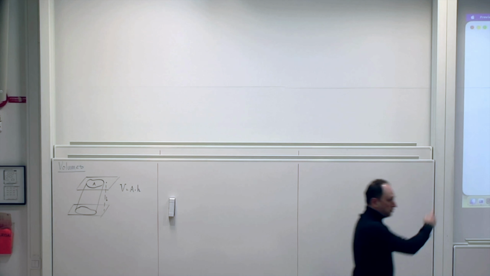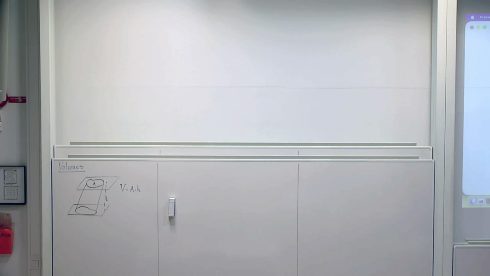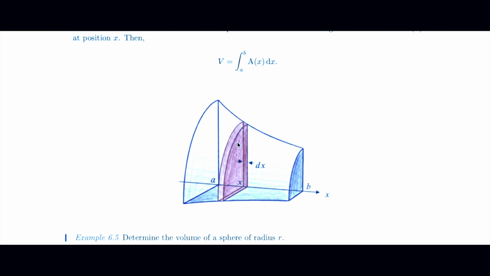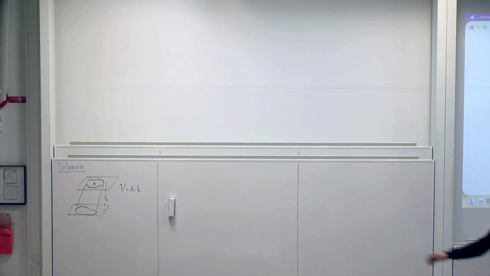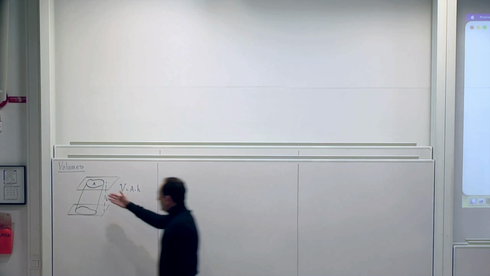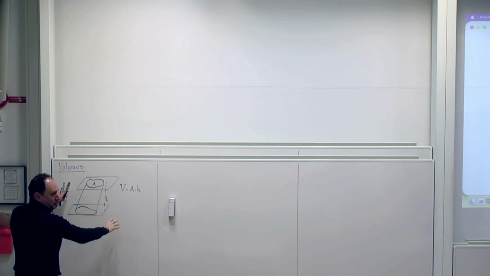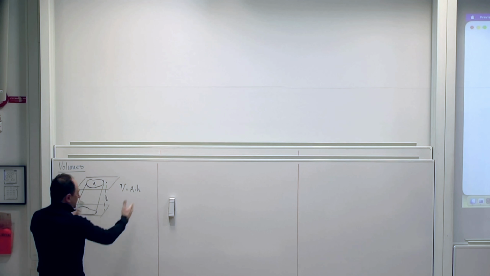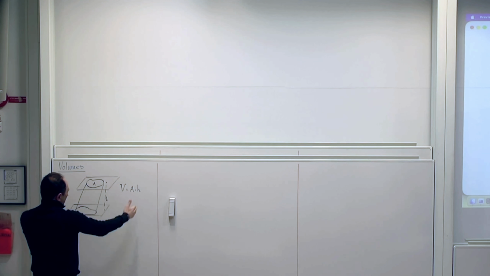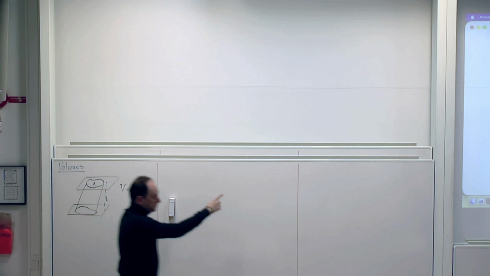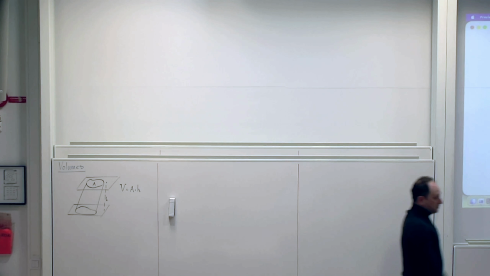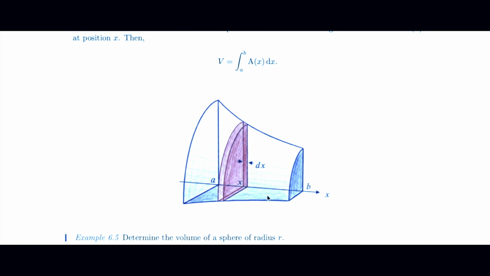But if I go back to this picture, just to test your understanding, do you think that this one is a cylinder? Of course, you know that in this case, it doesn't matter. Usually people call the one on the floor the base, but that's also a base. If I do it the other way around, these are the bases. But if I go back here, do you think that this shape that you see here is indeed a cylinder? No. Why not? It's not the same size.